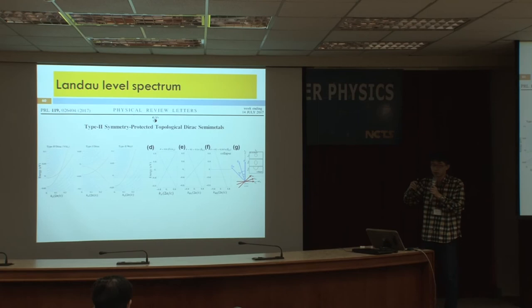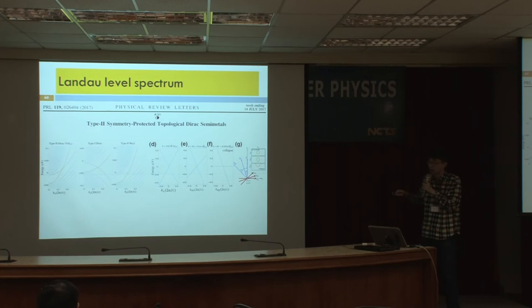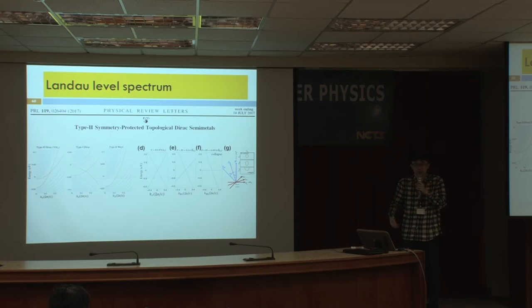So in the semi-classical picture, the electron will trace the Fermi surface within these planes. If we apply the magnetic field along this direction, the Fermi surface is a closed loop. Now if we tilt the magnetic field like this, the Fermi surface will distort. At a critical point, the Fermi surface will become an open curve, so all the Landau levels collapse. In this case, the carrier density will be very, very high, so we can observe this effect in experiments. Also, maybe you will see some effect at the edge. Okay. Yes.